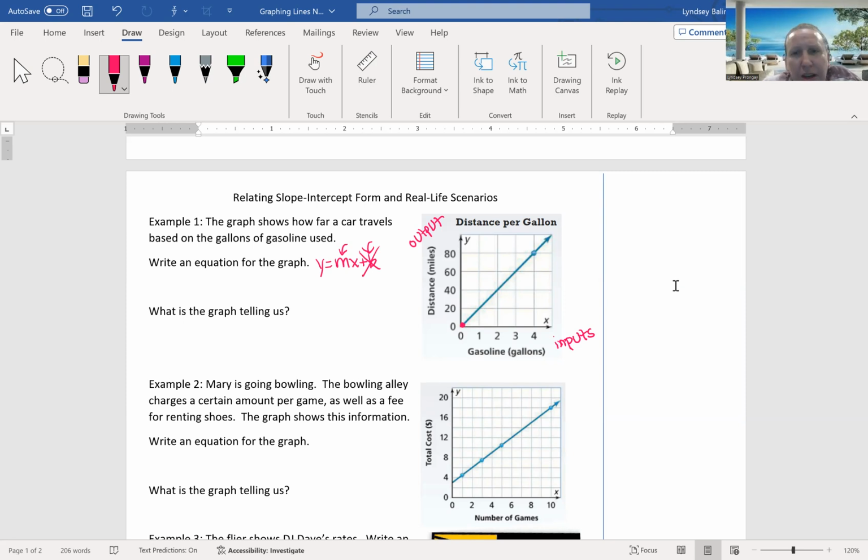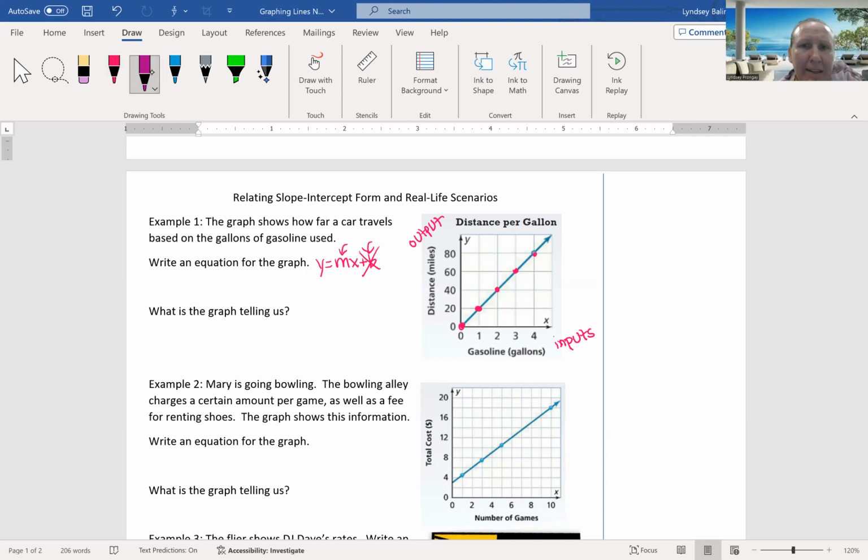And there's a couple different ways to do that. If you're realizing it's a proportional relationship, we can just find an ordered pair and do the constant of proportionality. Or we can choose 2 points and figure out our rise over our run. I'm going to do that. So I'm going to use our origin because that's a nice ordered pair there, and I'll use this point right here. Remember, we're looking to see where it crisscrosses on the grid in a nice spot. There's actually lots of points we can choose from.